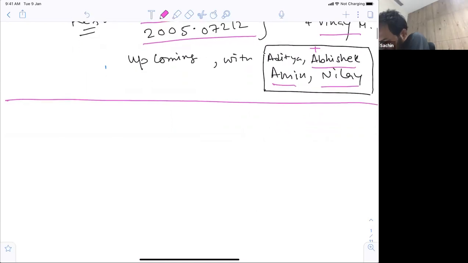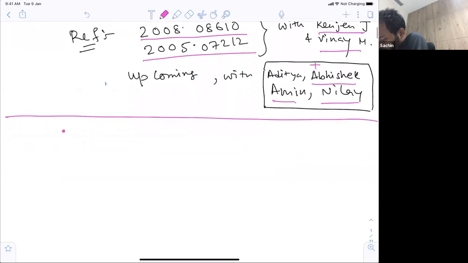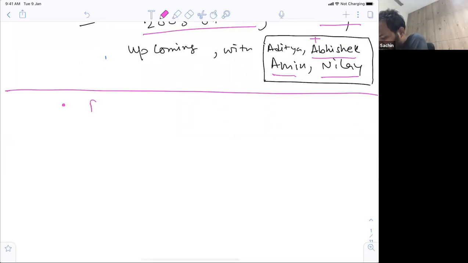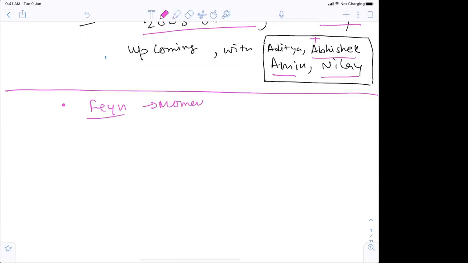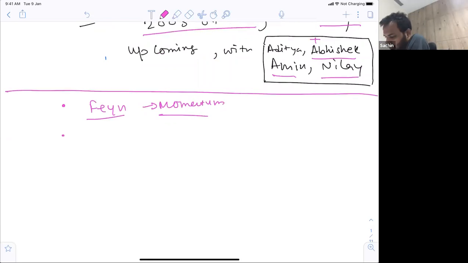So, the motivation is, why does one want to study CFT correlation functions in momentum space? First of all, direct Feynman diagram calculations are in momentum space, and if you want to match with any Feynman diagram calculation, having things in momentum space is very useful. That's one motivation. Second motivation is that in cosmological correlation functions, momentum space correlation functions are much more natural. There is an application there. And also, in critical transport and various other places, momentum space correlation functions are really useful. So it will be nice to have a good understanding of momentum space things.